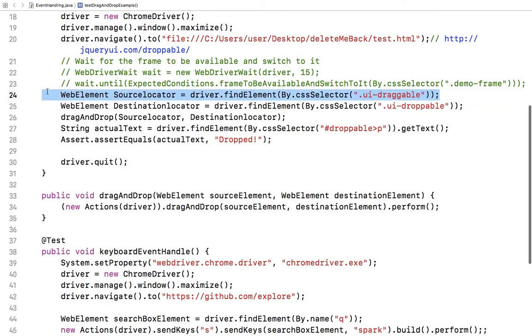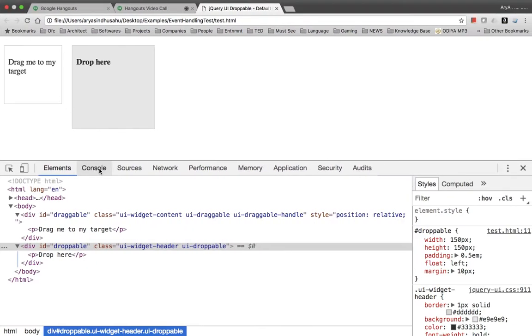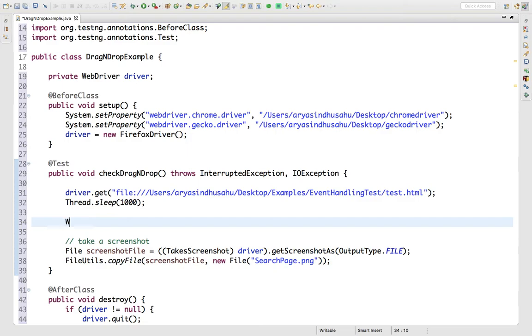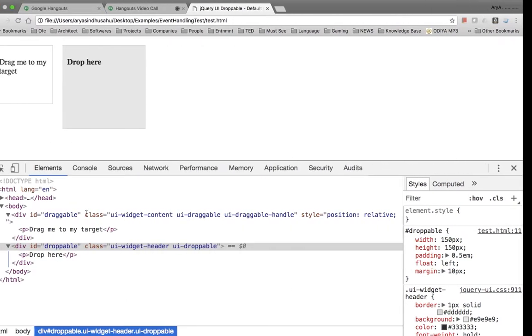First we need to take the source element, then the destination element, then I can call the drag and drop code. So let's write the code. First I need to find the web element source equals driver.findElement, by.id, because we can see the id over there. Let's copy this id.